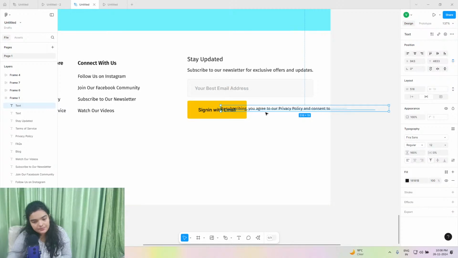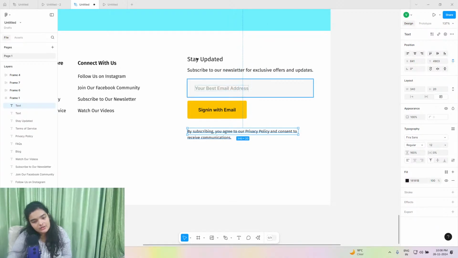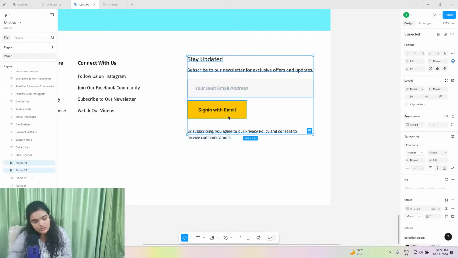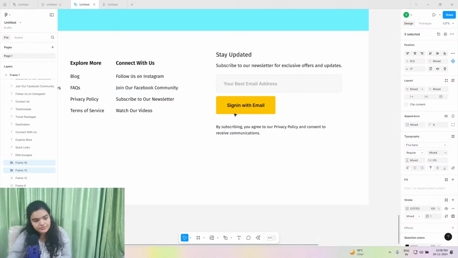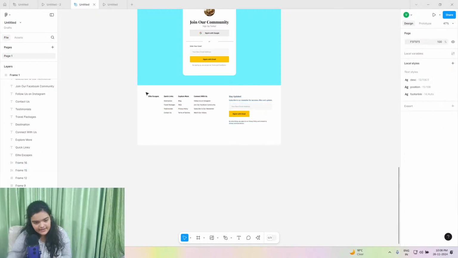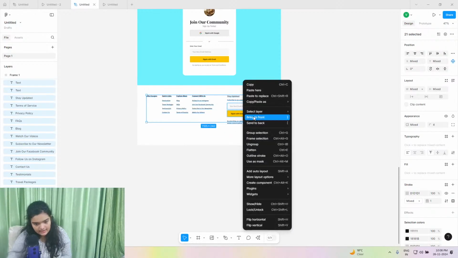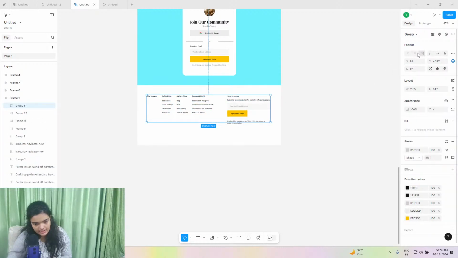Paste here. And this is just the font size 12 version of the thing that we've been doing for such a long time. Use your handle to adjust the spacing and everything. Group them together if you need to. Control G is the shortcut for that. And also, I feel like that's it. Just going to take this whole thing together, group them, and align them in the center perfectly.